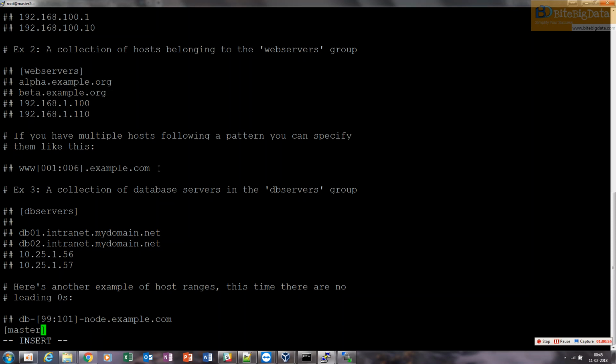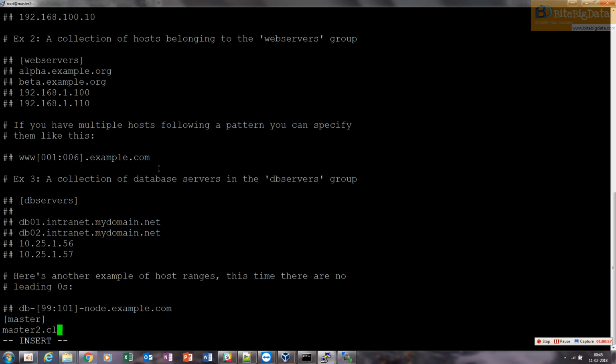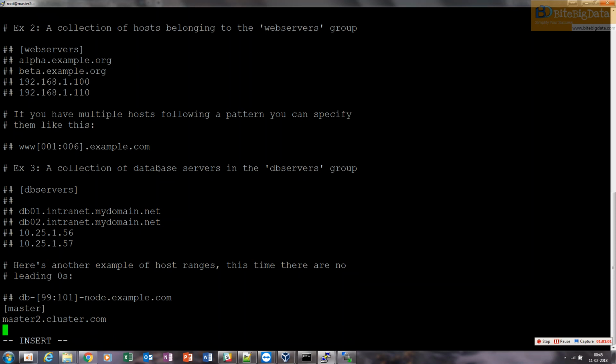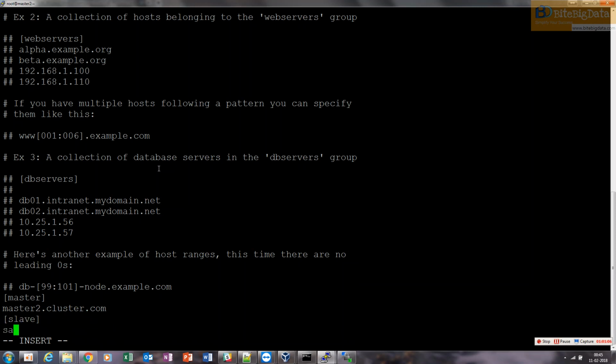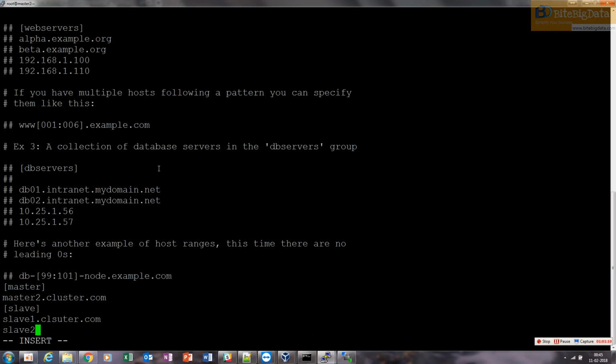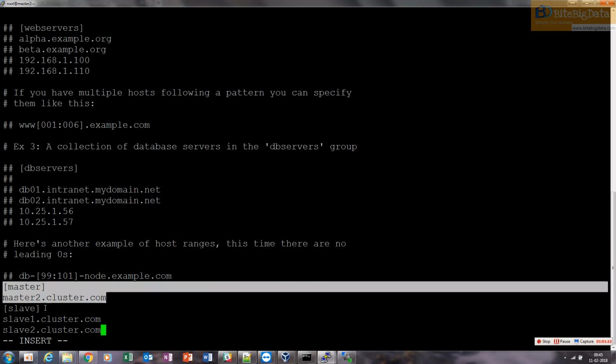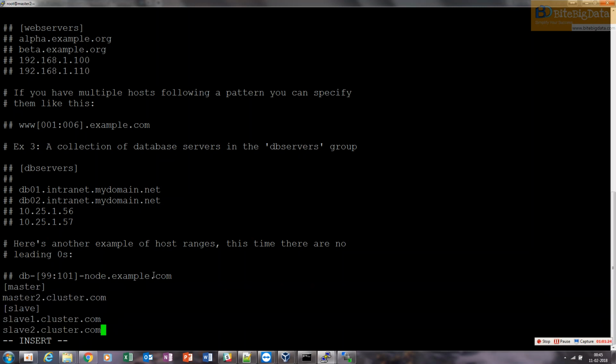I will say master would be master2.cluster.com, and slave to be slave1.cluster.com and slave2.cluster.com. Right, so this is my master machine, and these are my slave machines. Okay, so we can do the configuration.